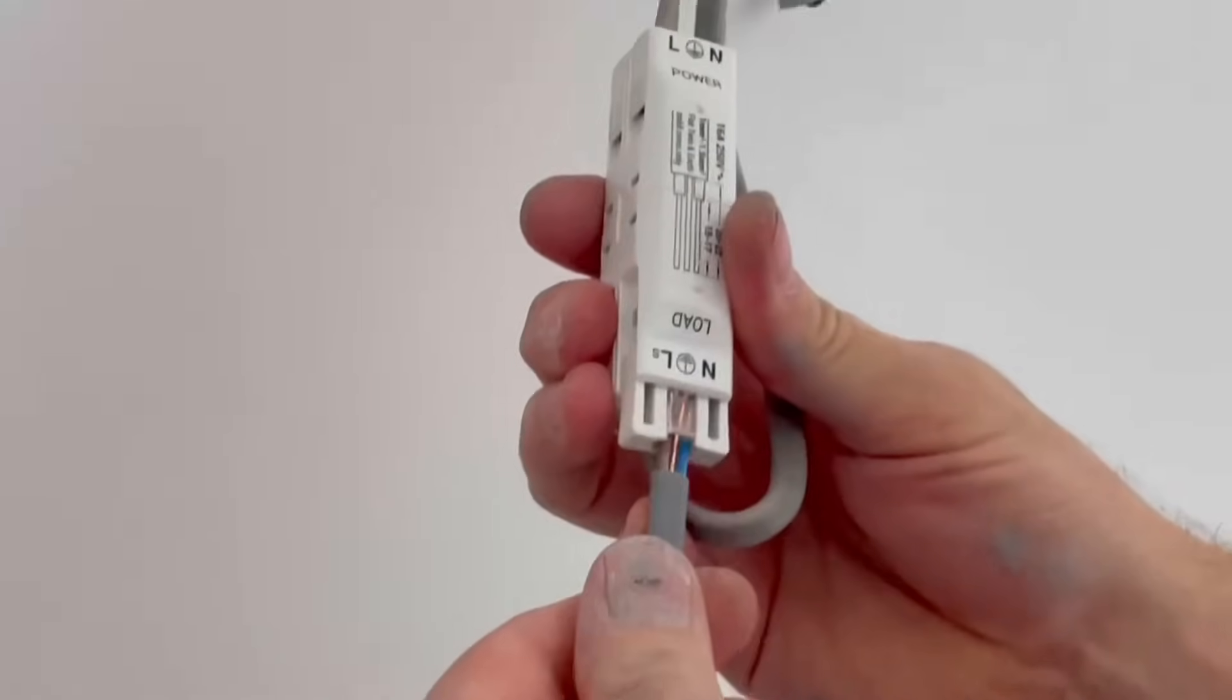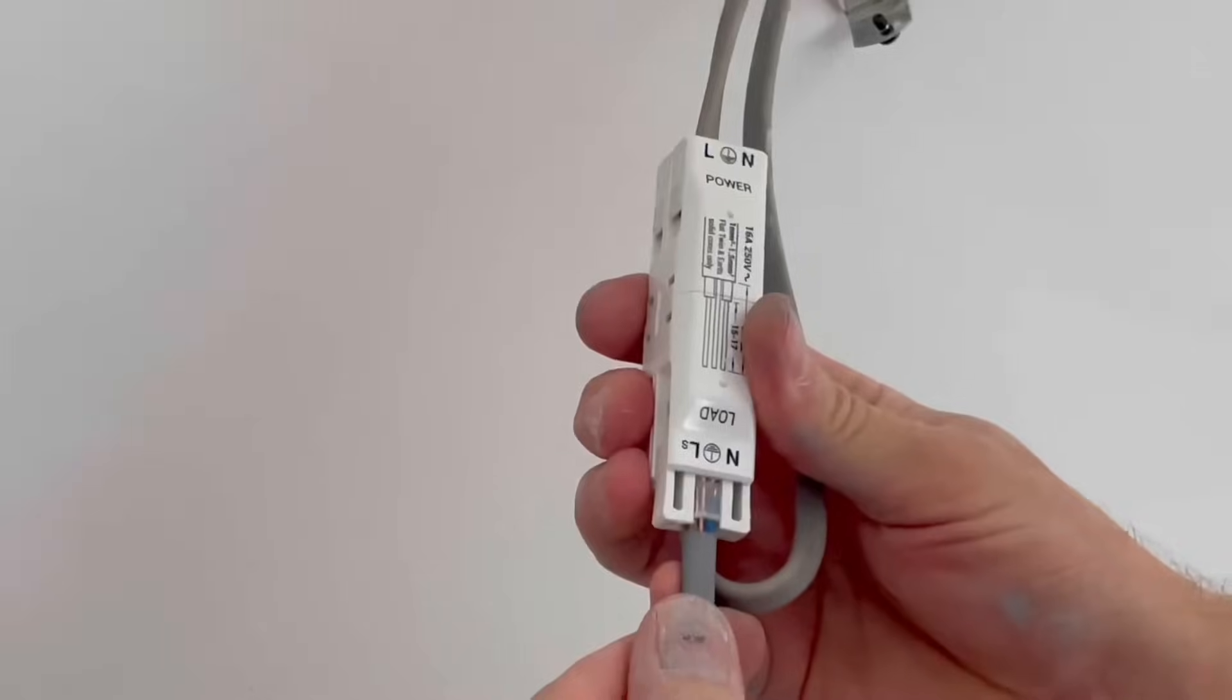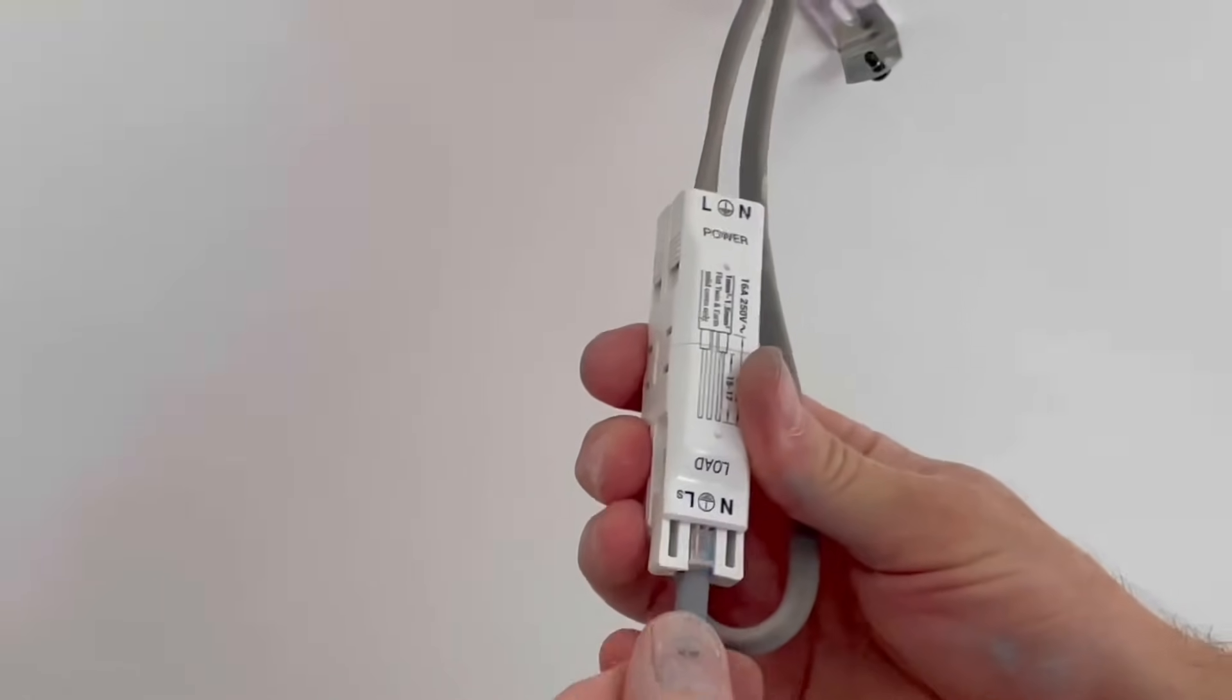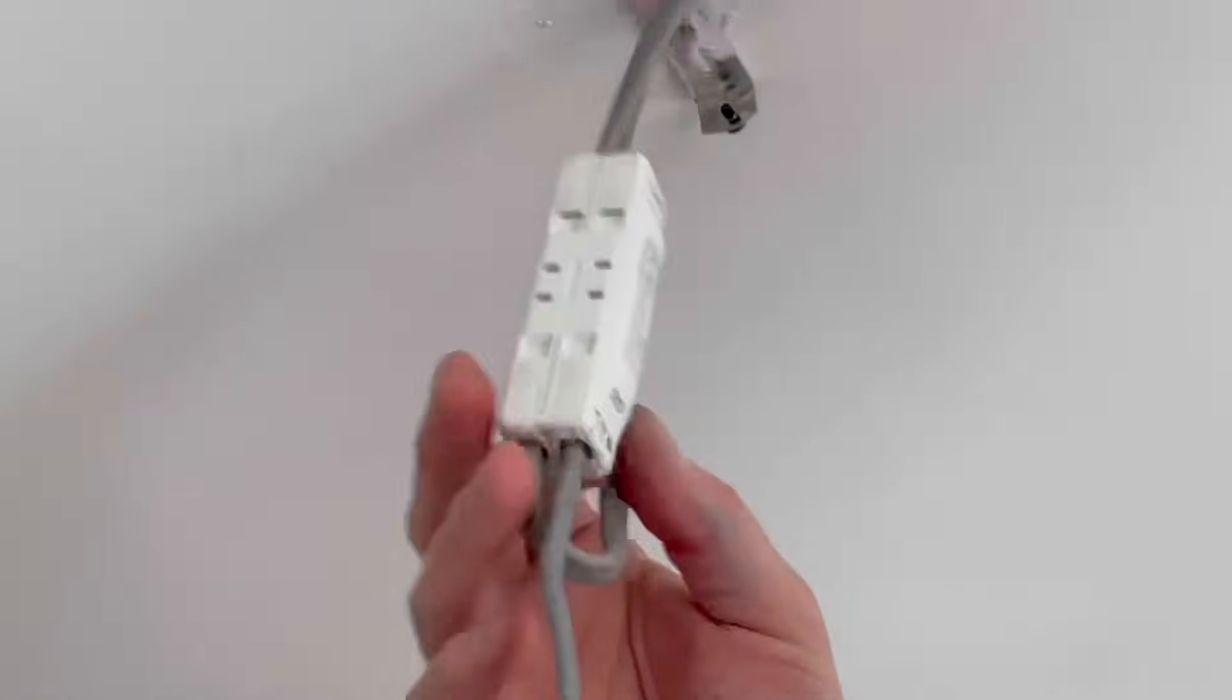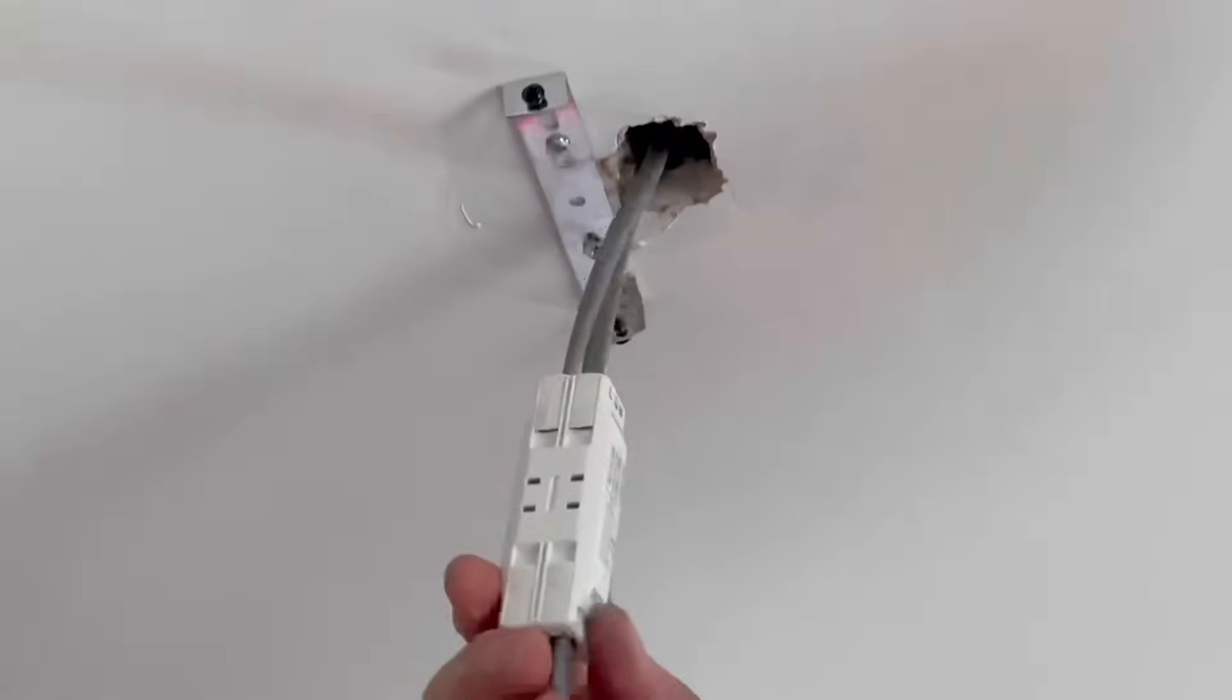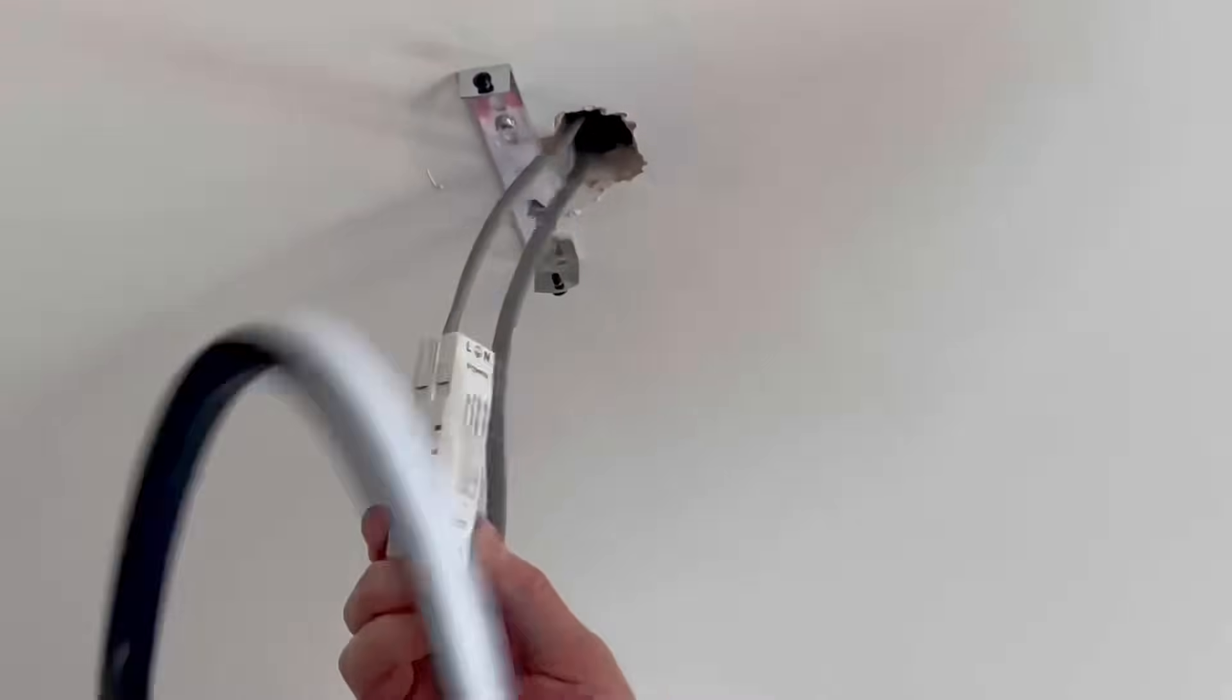So once again it's just about making sure you get it in correctly. It finds the three holes that are in there like so. I've just checked I've got my neutral on the correct side, CPC and switching line and just push it into place. All it needs now is this connector to go up into the ceiling and obviously to fit my LED light fitting and then we can power up and see if we've got a nice new light fitting.